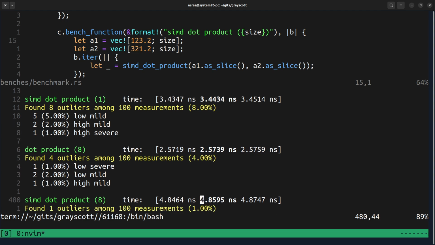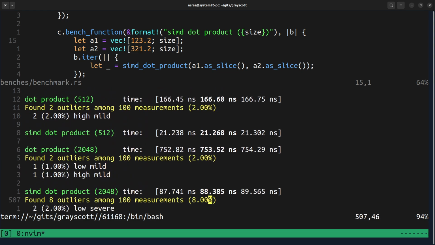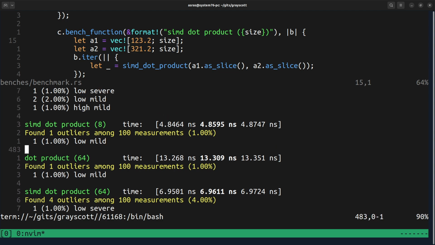And if we have 8, it takes 2.5 nanoseconds with the sequential one and 4.8 with the parallel one. And it's actually only when we reach a certain problem size that it starts to matter. So here at 68, you can see 13 nanoseconds with the sequential one and 6.9 nanoseconds with the parallel one.